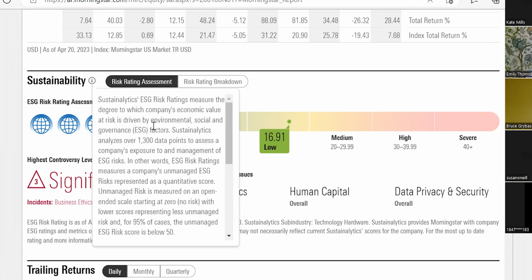So the reason that Morningstar has focused so heavily on sustainability in investing is because we do see that this is impacting investors' choices when they are looking at what investments to choose. We do sometimes get questions about, does this make Morningstar political? No, it does not. We are just providing data and research so that you, as an investor, can take that information and make those decisions. So everything is laid out for you as far as how this is, if this is a risk, and you can make that decision if it's important to you.